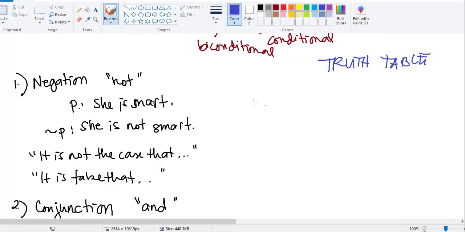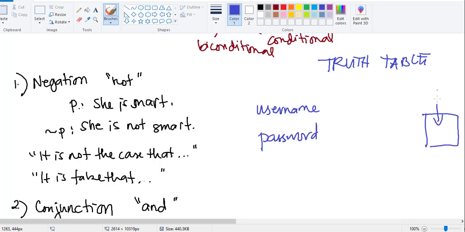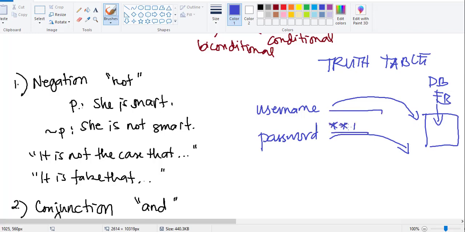di ba? Tama man. And for example lang, everything that you do right now, foundation ito siya guys, itong logic. Like for example, pag mag-login kayo sa Facebook, let's say, you're going to enter your username and then your password, no? And then merong server ang Facebook ng kanilang database, okay? So pag enter mo ng login, kailangan niya munang i-check kung mag-match ang nilagay mong username at password sa nakasave doon sa iyong account sa database ng Facebook.